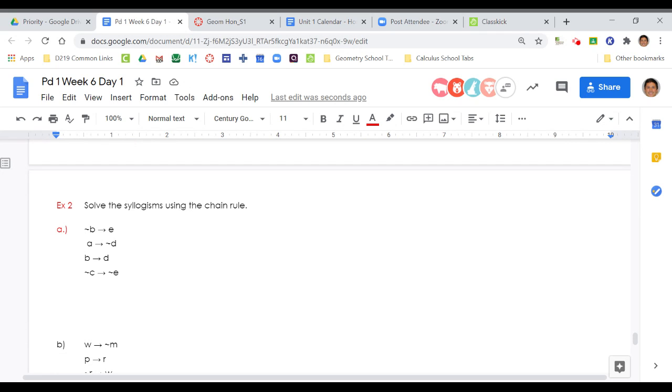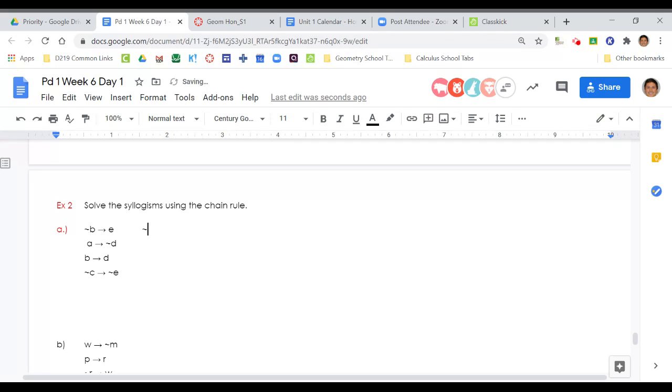And this is just more of like logic play here. We're trying to make a natural connection here and make a chain, but it's kind of difficult because you're going to run into a roadblock unless you look at the contrapositives to each one of these statements. So on the right-hand side, I'm going to write the contrapositive to each one of these statements. And then I can use any combination of these to make a chain, as long as I'm using D or not D, I'm including the full chain. Okay, so I'll show you what I mean.